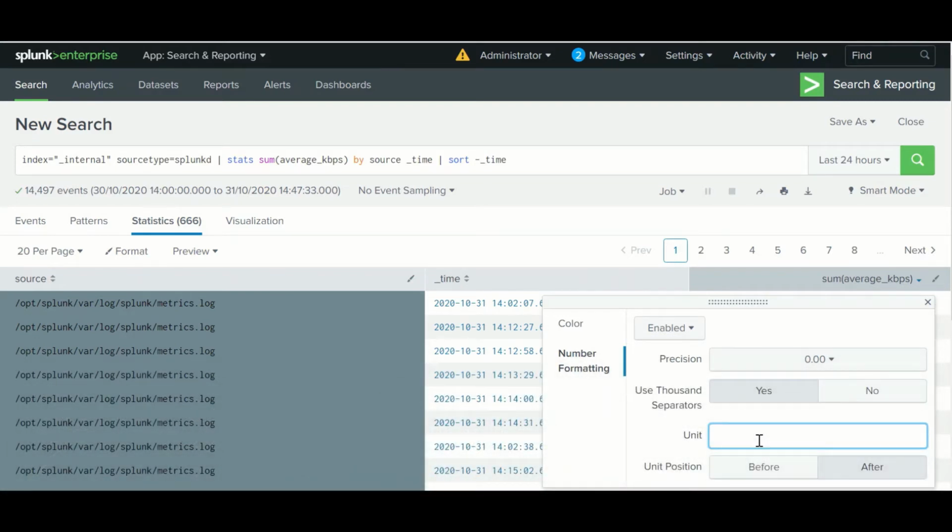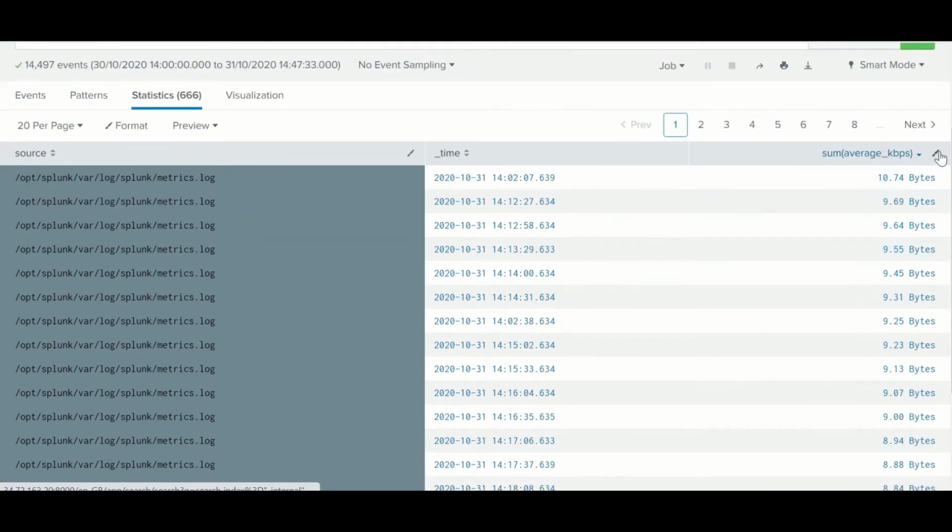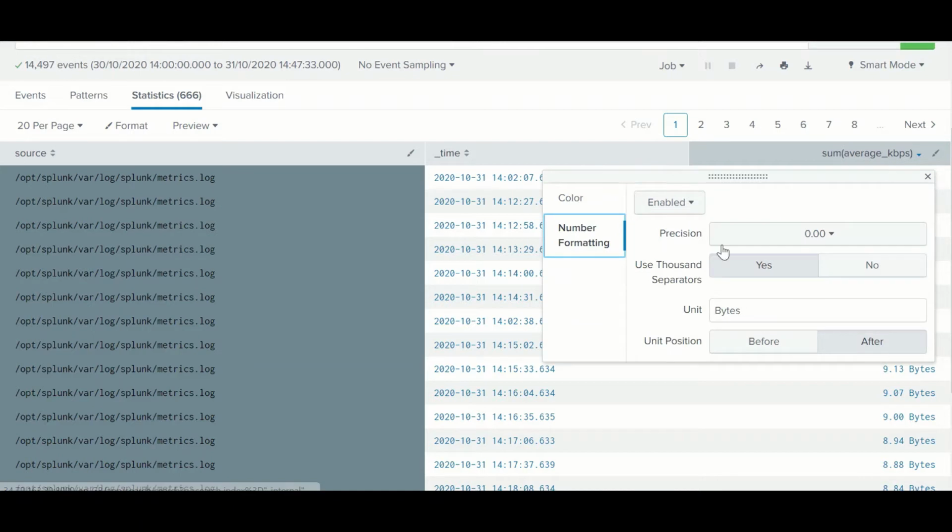Unit, like I'll put in MB, like bytes. So if you want to put the position of it before or after bytes, it has come after the numerical value. If you put it before, it will come before bytes.